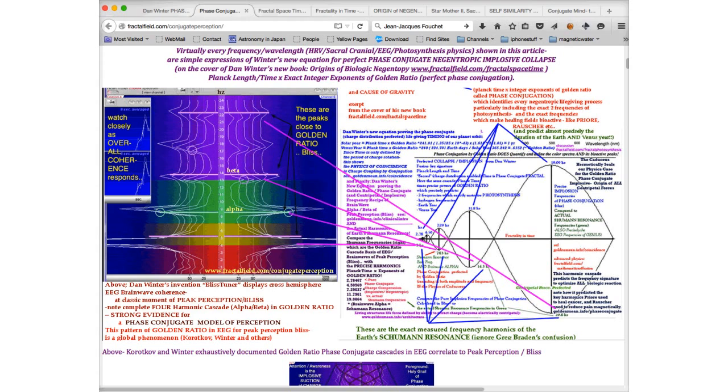That's why when the alcoholic learns to make alpha beta golden ratio, the lights come on inside, they don't want beer anymore, because the real purpose was to turn the lights on, which is to say achieve something resembling peak perception or bliss, because bliss, peak perception, is a biologic imperative. It's how you get an immune system. It's how you make your aura coherent enough to go through death and all this cool stuff. So the purpose of politics, body polis, is to have bliss. George Bush didn't know, but now we do.